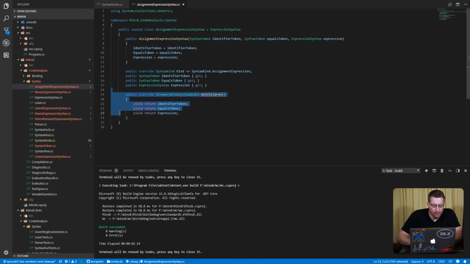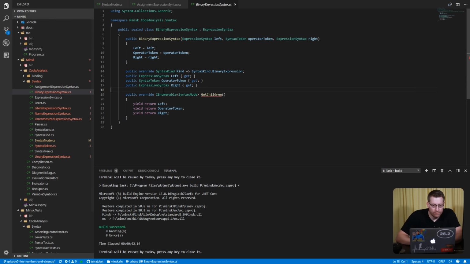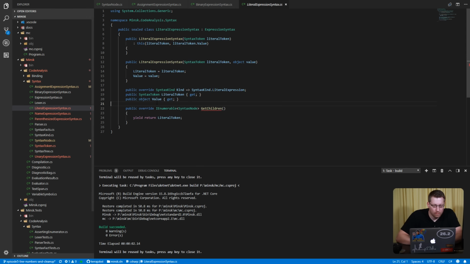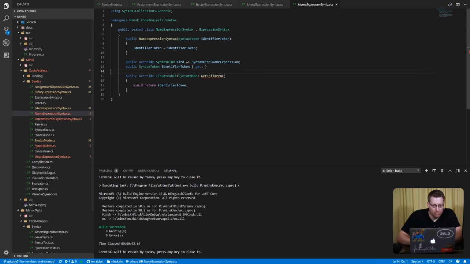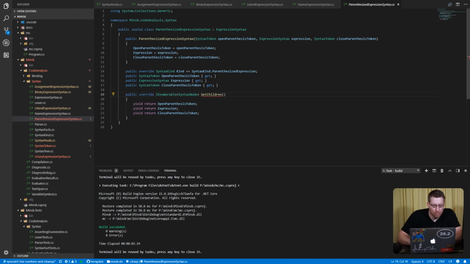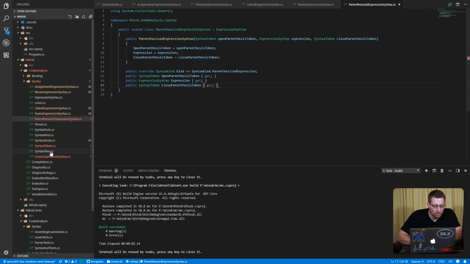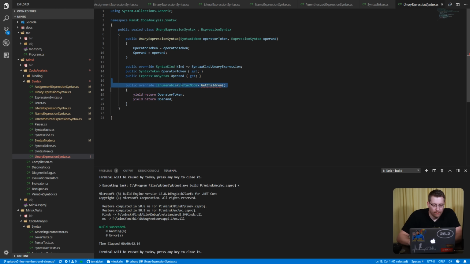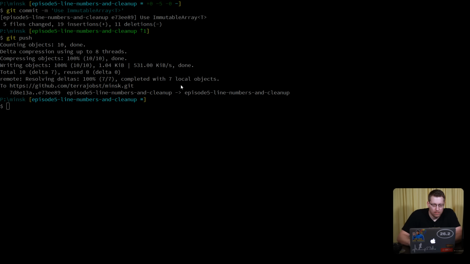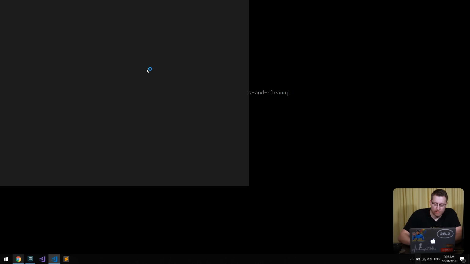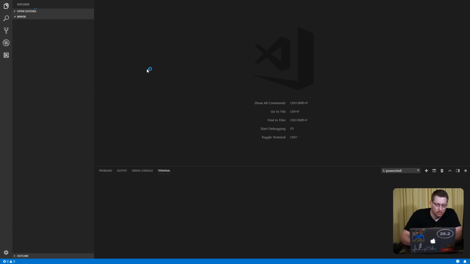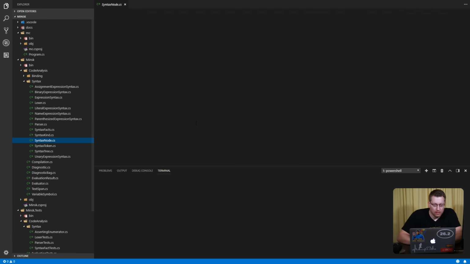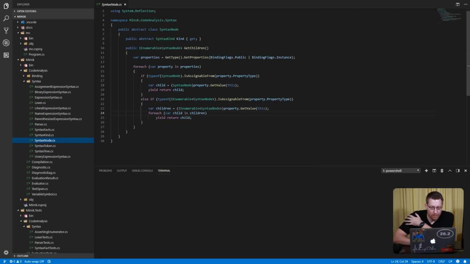Well, let's get rid of these overrides here. That was a little bit much with Control W. Right, so now the nice thing is we just walk all the properties of our node and then say if it's a syntax node, return this guy.